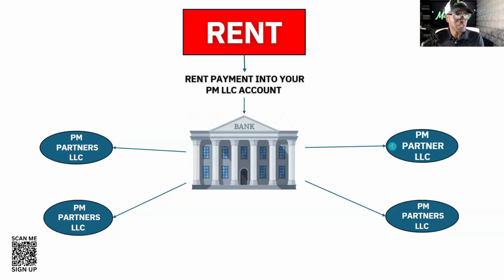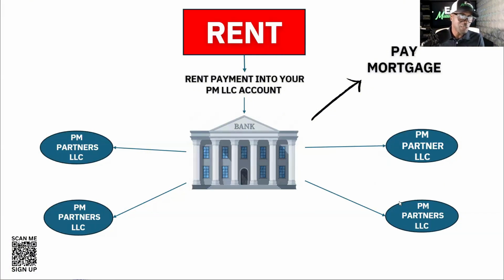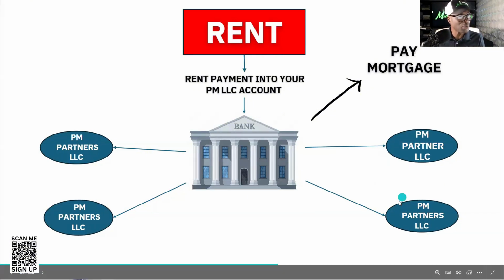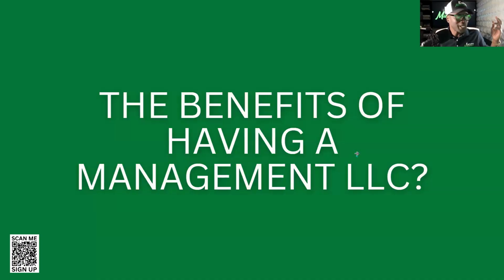All right? So now, also out the same bank account, you're going to be paying the mortgage from this account. You're going to be paying the mortgage from this same account. Rent came in, went into there, paid the mortgage. Everybody gets paid. We ain't got no problem. We all cooking. We all partners. We got the agreements, all the stuff. This is what it looks like right here.